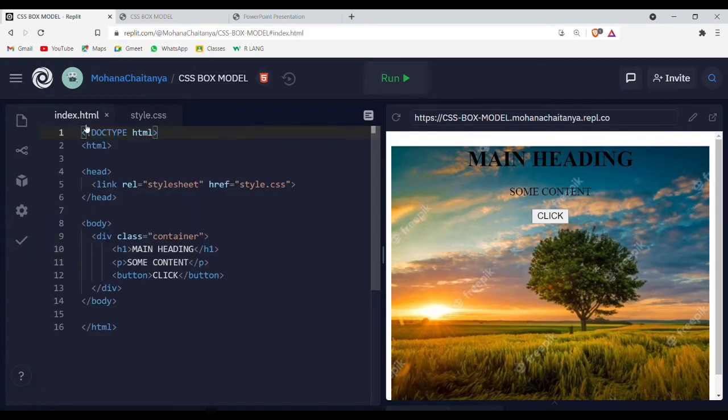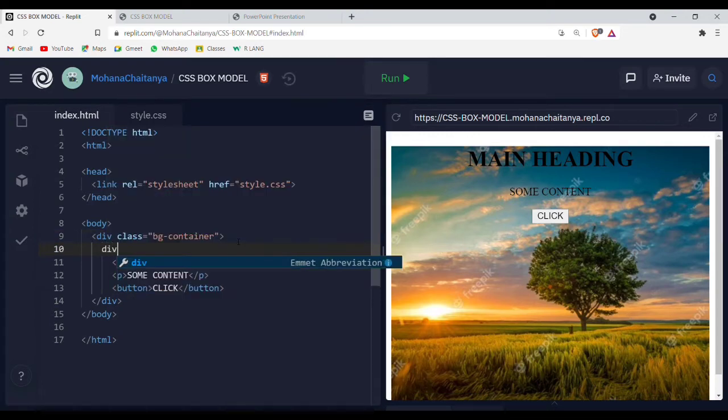Going to the HTML file, we already have a container. We'll make it a background container by renaming the container to bg-container, and inside that bg-container we'll add a card container, and the class name will be card.